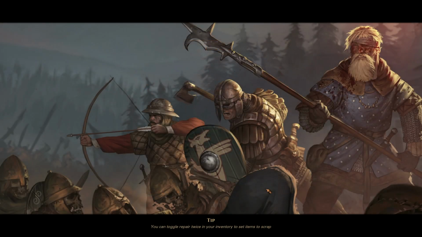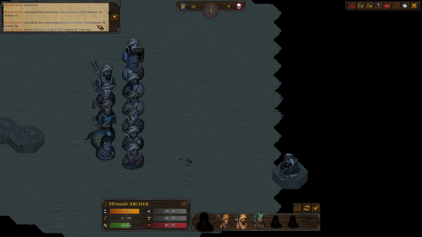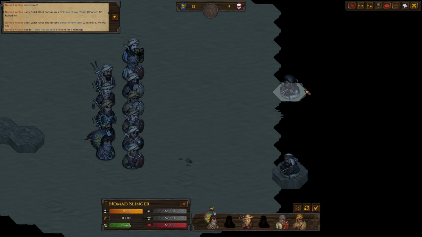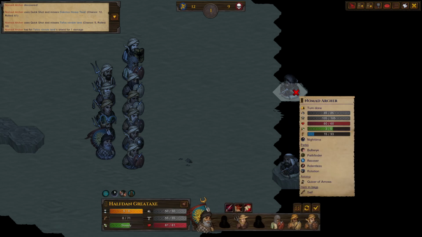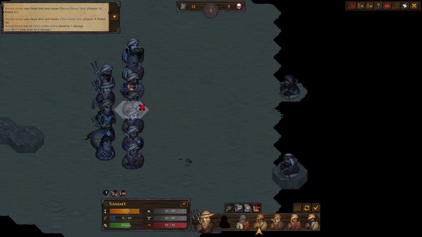Yes. Outnumber them. 12 versus 9, and they're shooting on 10% and 22%. Very nice. That's a badass looking archer with 105 armor. I want your stuff, buddy. Let's go and dagger him down when we can. Sammy, let's do 1 whip.